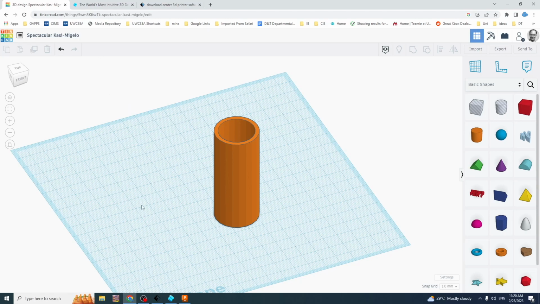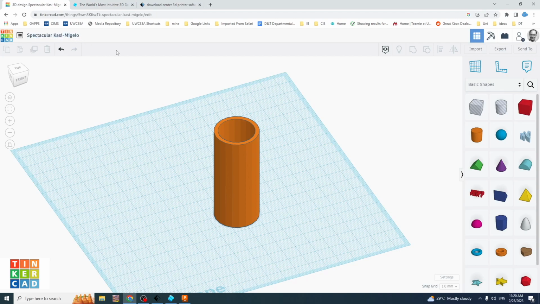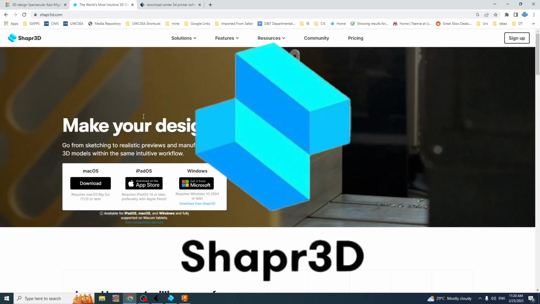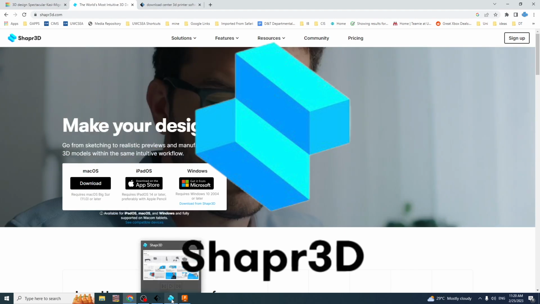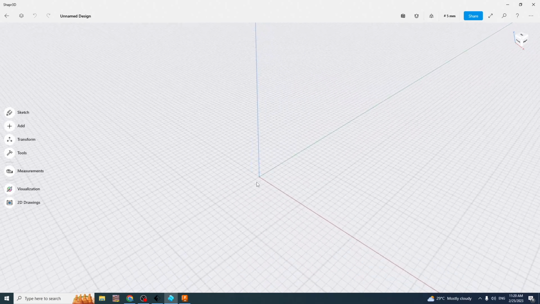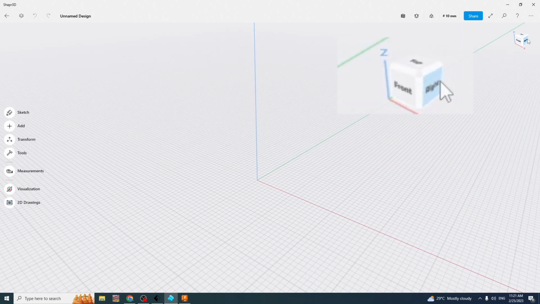Let's have a look at another piece of software called Shapr. Now, where TinkerCAD is really aimed for the very young users and those beginning to use CAD, Shapr is slightly more advanced. So if I go to Shapr, I would actually go Shapr3D, there's no E, .com, and I can download that and then I can register for an education account. It looks very different at first, but suddenly you realize, well, hang on, it still has the grid for the base, it still has the cube that I can move around, but this one allows me to sketch.